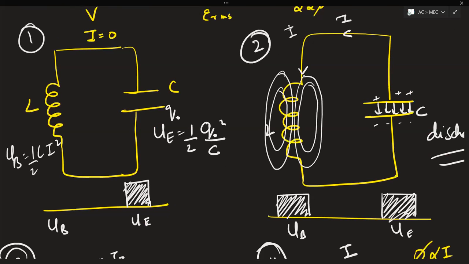All right. Starting from you, Atif. Atif, tell what was the first step that occurred here? Yes, Atif. First step: the capacitor is fully charged and the inductor contains no energy. There is no current flowing through the circuit. Perfect. Electrostatic energy is full. Magnetic energy is not there because no current is flowing, so no magnetic field is produced. This is the first thing that is occurring.